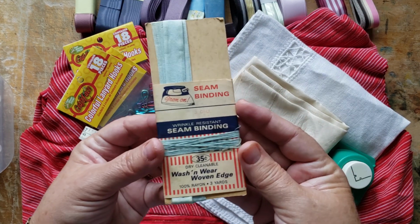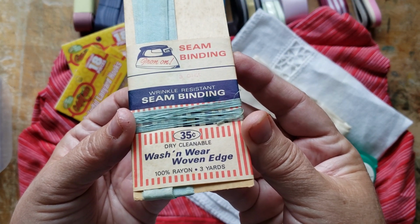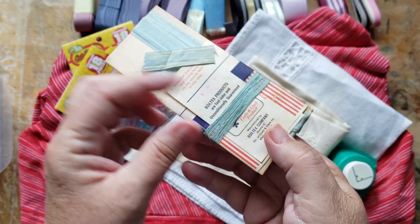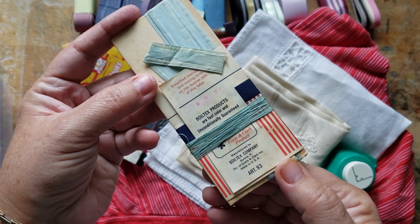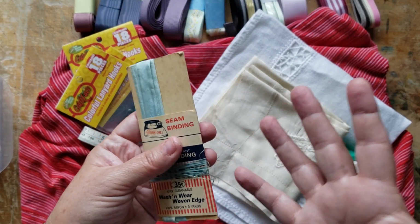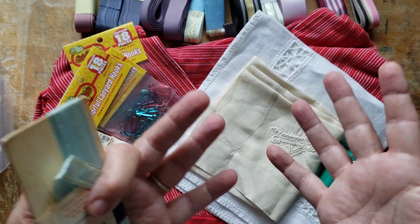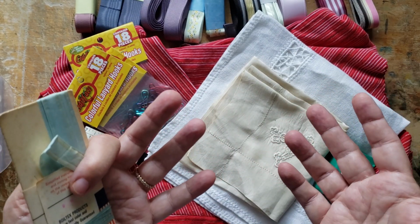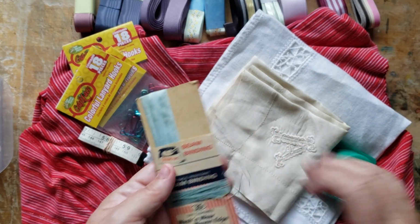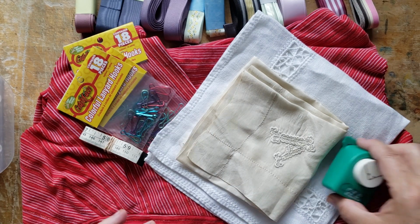I love when I can find something that's genuinely really old. Look how beautiful that label is. I just love how yellow it is, and who knows how old it is. I always look for the barcode, because the barcodes just crush me when I see them. It's sort of, okay, this really isn't that old when I see a barcode on it. When I don't see a barcode, yes, that makes me very happy.